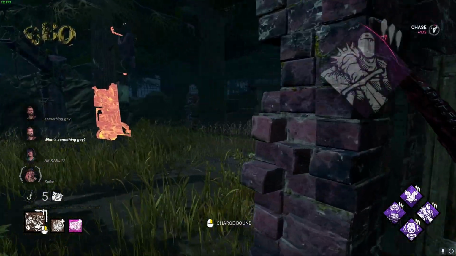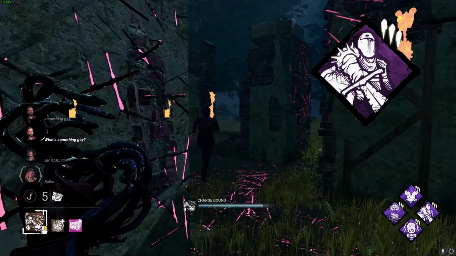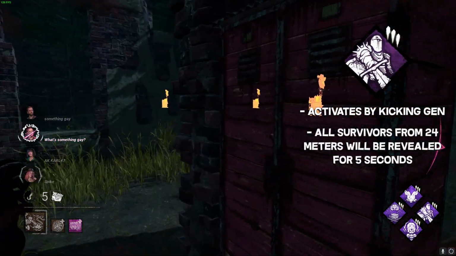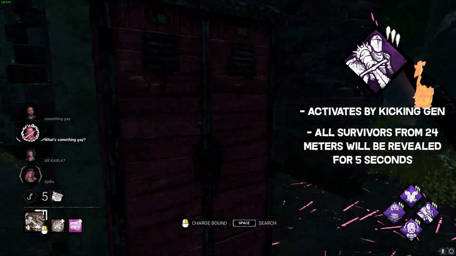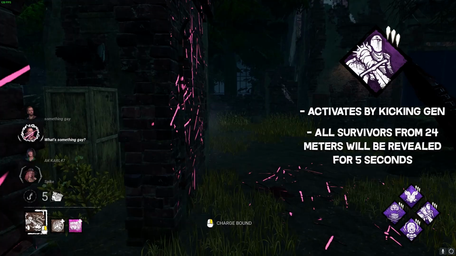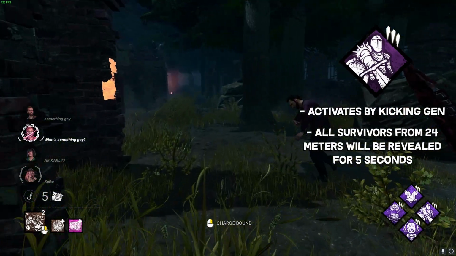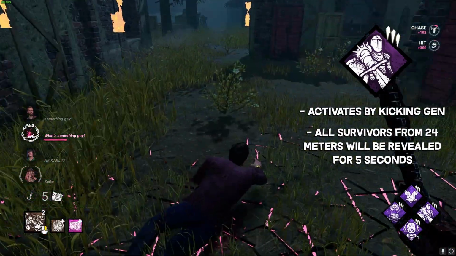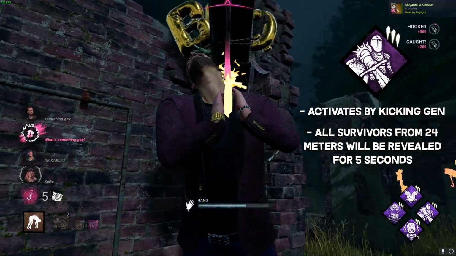Starting off at number 10, Nowhere to Hide. Nowhere to Hide is a Nurse teachable from the DLC Forged in Fog. This perk activates once kicking a generator. Once active, you'll see the aura of all survivors within 24 meters of your position for 3, 4, or 5 seconds. It's a super useful perk for finding survivors that were just doing generators that are now trying to hide from you. Or if you're a killer with really good mobility, you can hit a gen and just dash away and you have free aura reading for 5 seconds. Either way, it's great for finding survivors and just hunting them down.